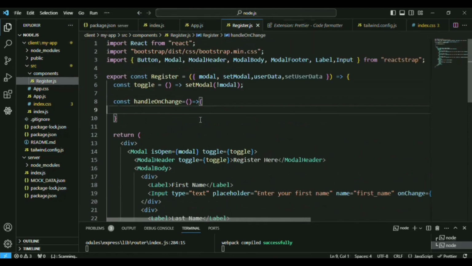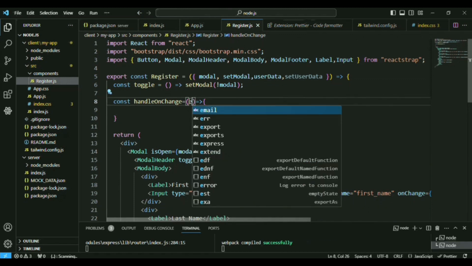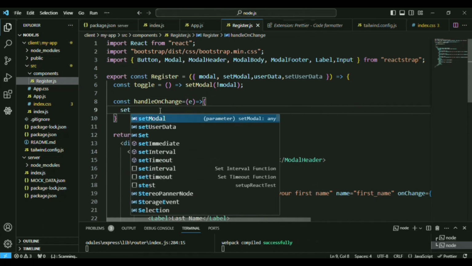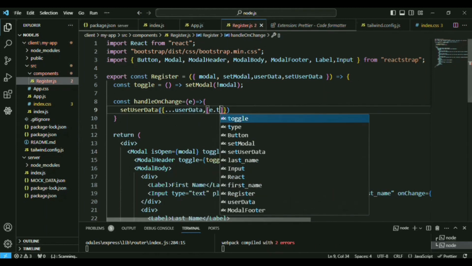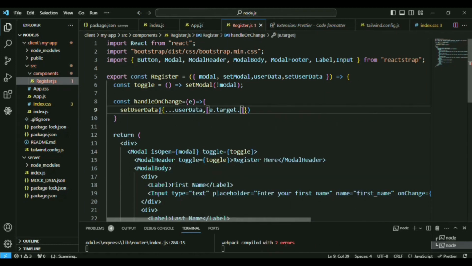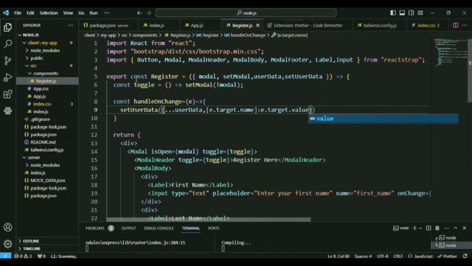Now inside this handleOnChange, we will update our user data. We will call the setUserData. First we will save all the previous data and then e.target.name colon e.target.value.